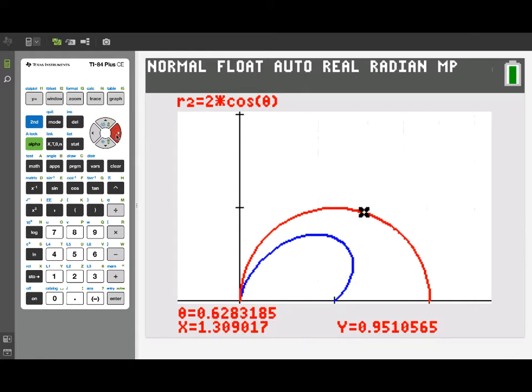I can use the up-down arrows to switch over to the other curve. So now we're on the second function, or second polar curve, and we're tracing along. Notice that the right arrow is incrementing theta, even though the cursor is moving from right to left.